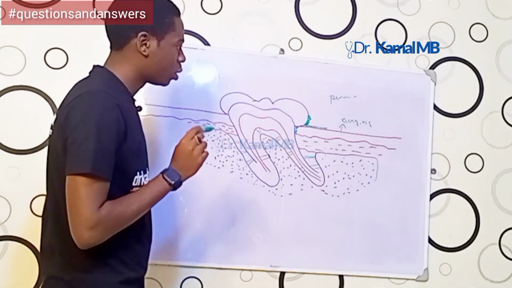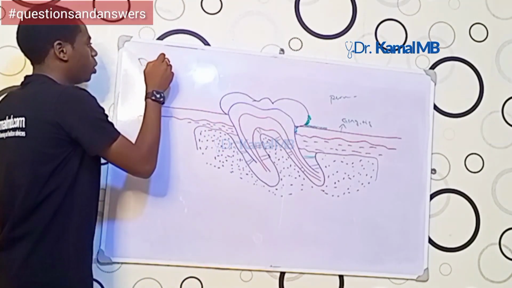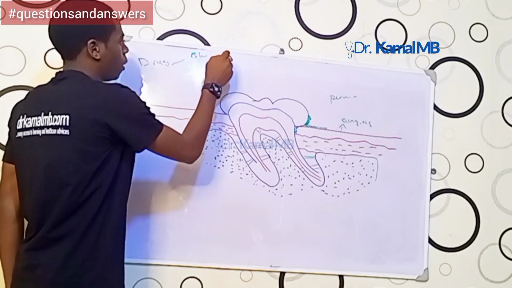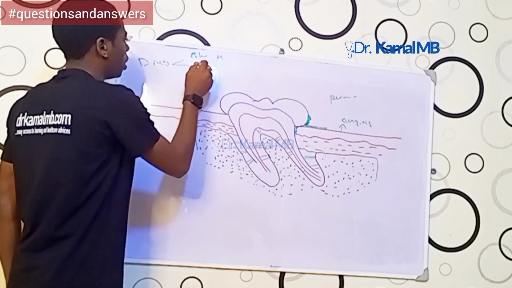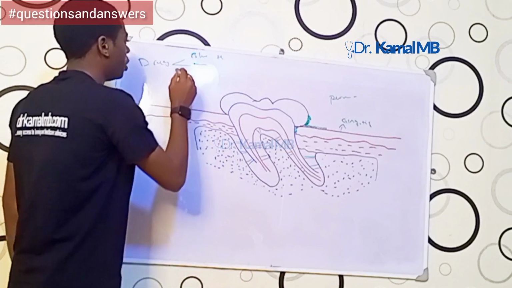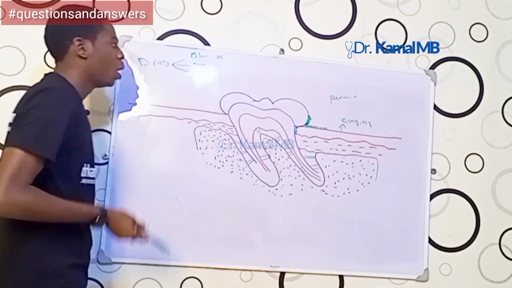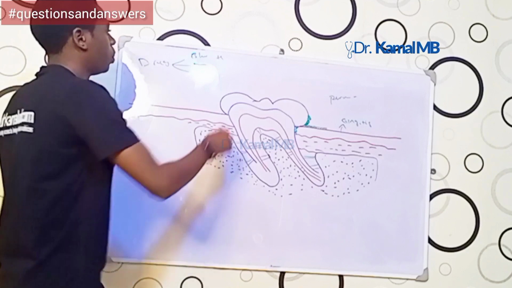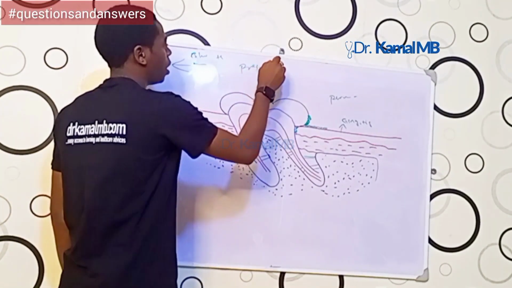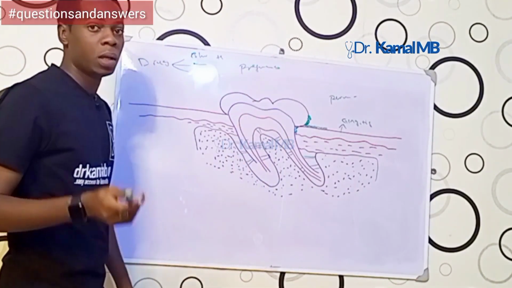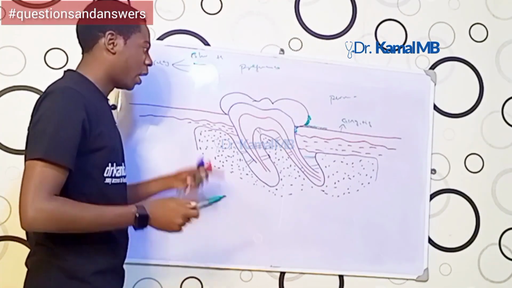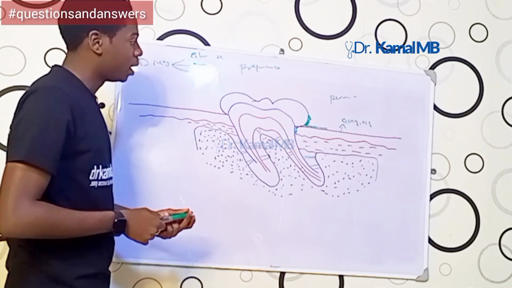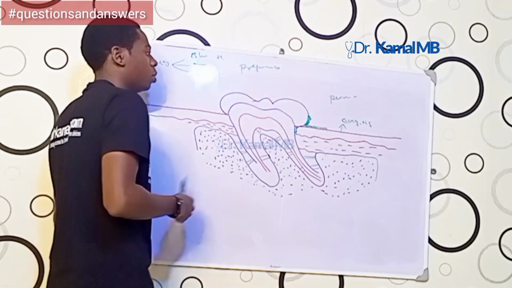Any trauma to the tooth can also cause it. And also there are some drugs that we take. Some of these drugs are blood thinners, like they thin our blood. Some are anticoagulants, which prevent clotting, and some are antiplatelet. So the usage of these drugs can also lead to bleeding of the gums. And also in pregnancy, there are hormonal changes that happen in the system of the pregnant woman, and such changes can affect the gingival integrity and can lead to bleeding while you're brushing or doing anything else.